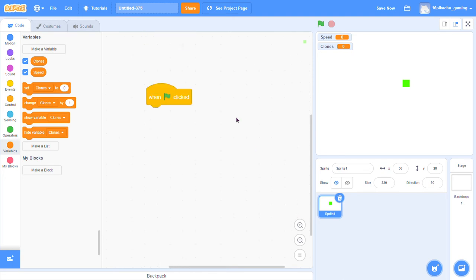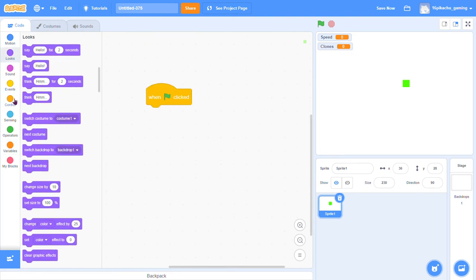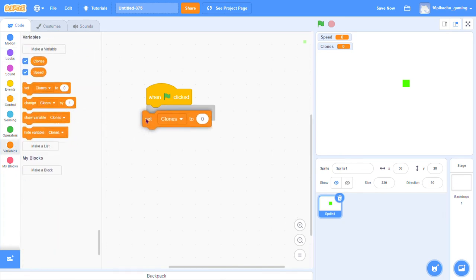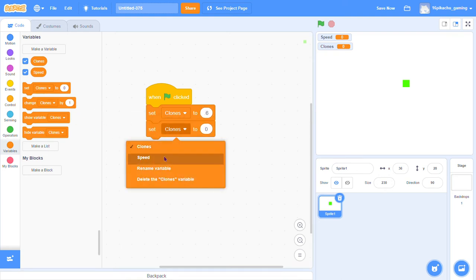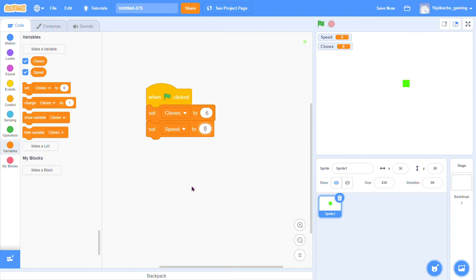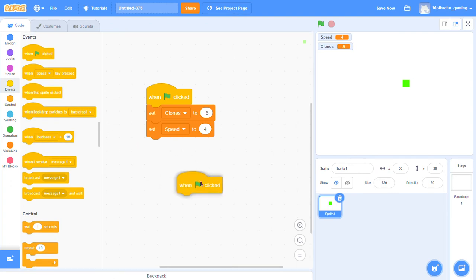And now we will say that when flag is clicked, set clones to 0.6 and set speed to 4.